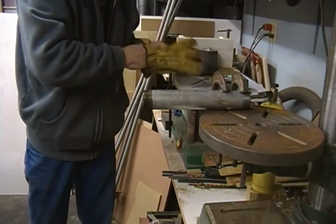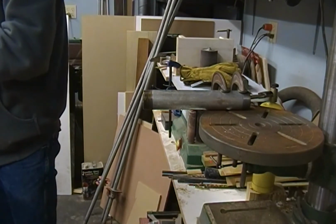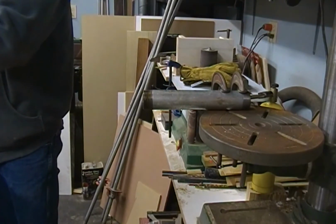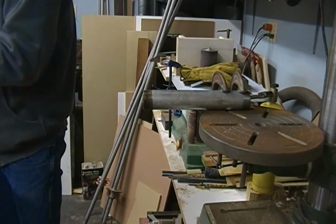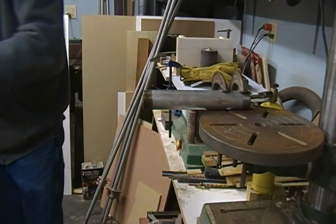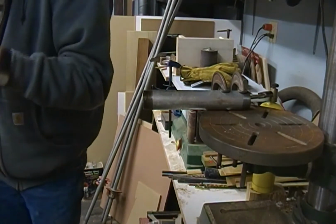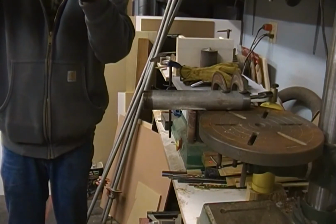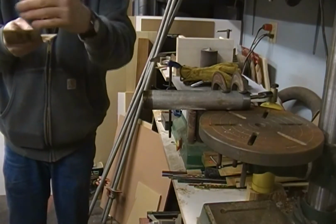I've got to check this thing, it looks like it might already be there. Sorry to be doing this off camera, it's just that I can't hold all this up and look at it very well. It's pretty good actually. I got a little bit of a twist it looks like, so I'm going to try to twist that back a little bit.